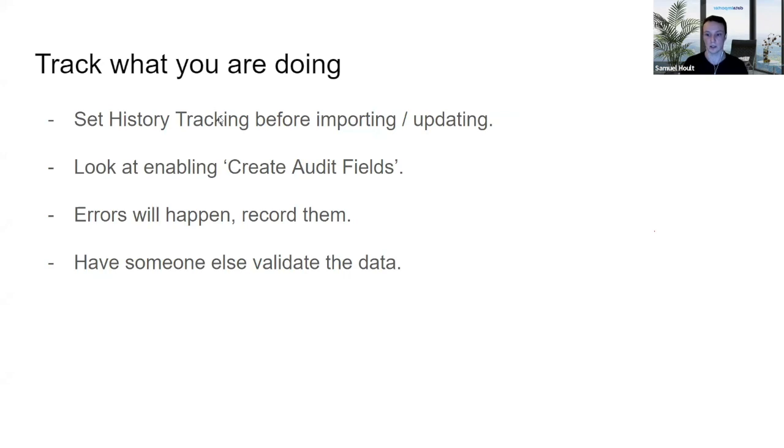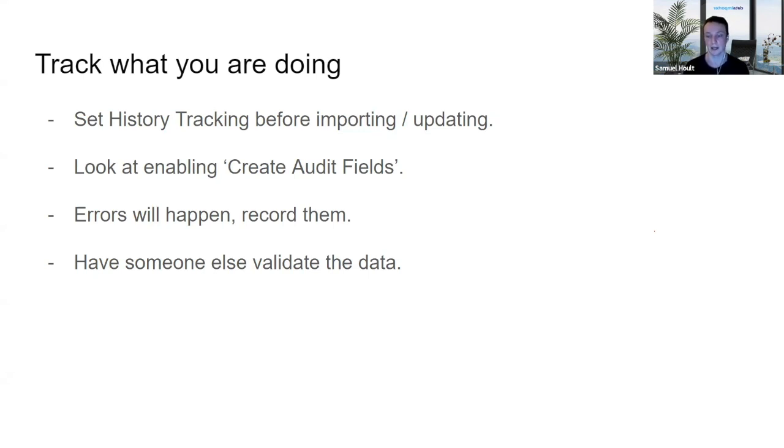So one thing is obviously history tracking from within the objects themselves. On each object, you can set it up so that certain fields will be tracked whenever they're updated. If you're updating those records, doing a bulk import, that will be recorded within Salesforce: Okay, Sam at this time on this day updated this field from this value to that value.